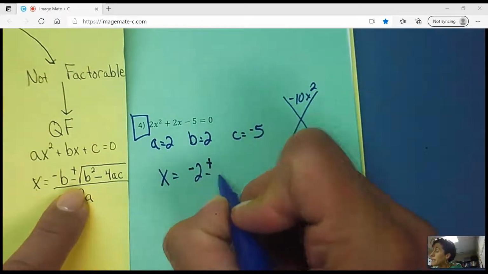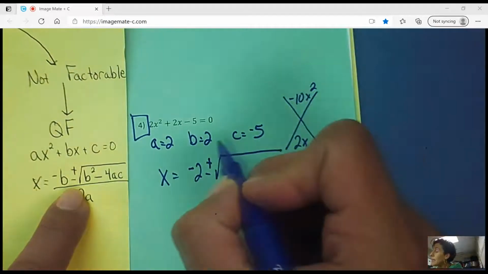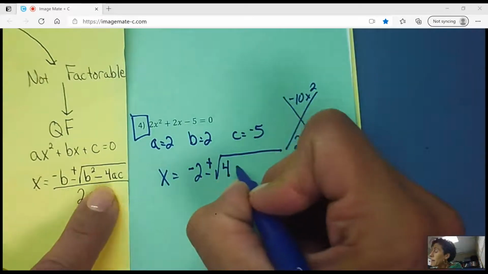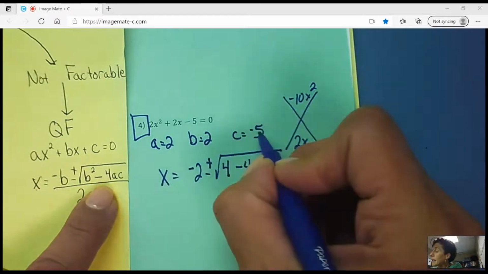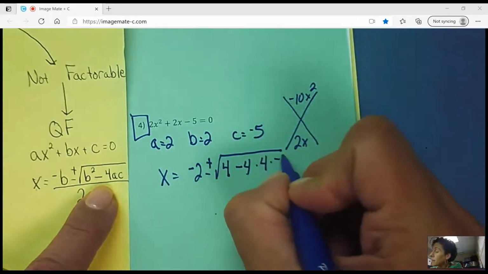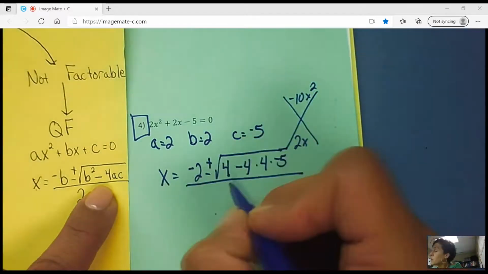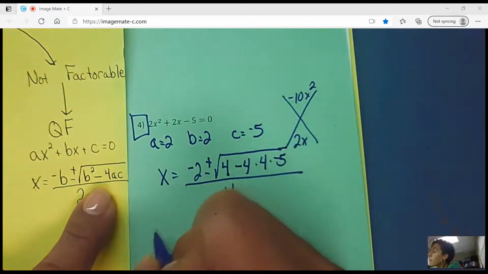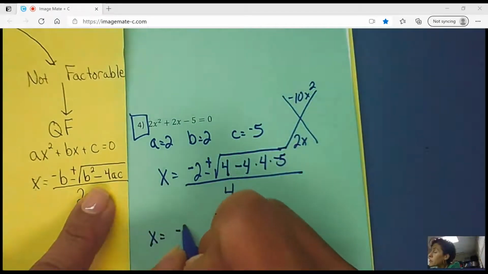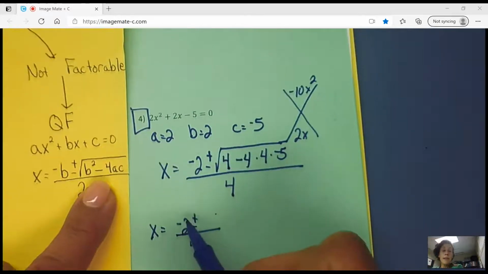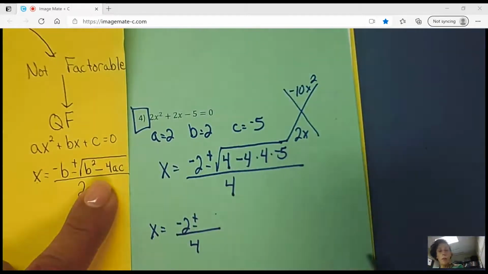We'll plus or minus, make a bigger square root. In the square root, we'll take B and square it, so 2 squared is 4, minus 4 times A and times C. And then all of this will be over 2 times A, so 2 times 2 is 4. From there, the work goes into the radical, what's inside that check mark. So notice I'm leaving the negative 2 plus or minus and over 4 the same.